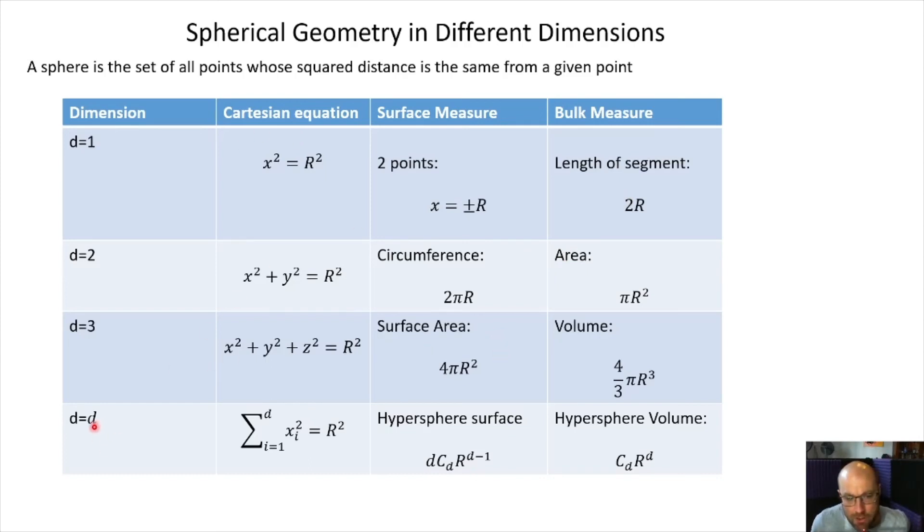So if we go to d dimensions, where now d is arbitrary, we sum up all the squares for all the coordinates that we need in the d dimensions. It's equal to a constant R. And so the idea is essentially that whatever it is, because of spherical symmetry, it can only, the volume measure can only depend on R. And so we guess this form. We say there's some constant where the constant depends on the dimension times R^d. So in this case, c_d is 4/3 π. In this case, it's π. In this case, it's 2. And so the question that we really need to answer is what is c_d. Once we've got c_d, we can take the first derivative and get the surface measure that we actually need to implement our momentum space constraint as d·c_d·R^(d-1). That's easy. The hard part is going to be figuring out what is c_d.